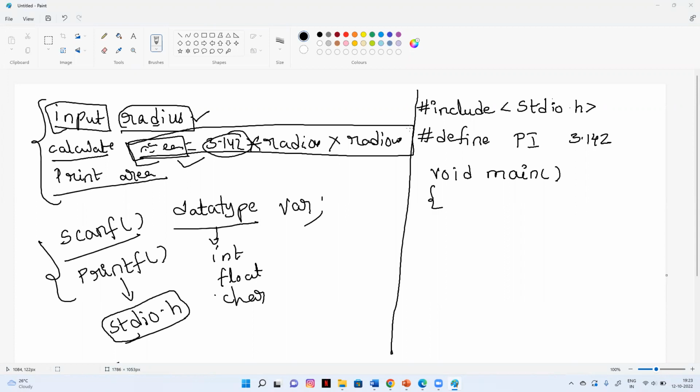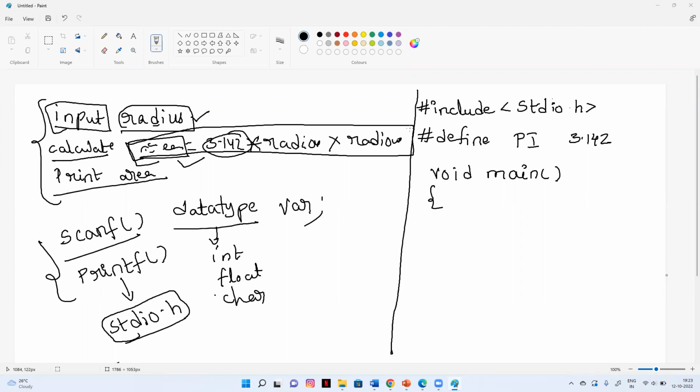For this problem, I am going to take the input value radius, so compulsorily you should keep it in memory. And I'm calculating area. For area, the formula is area equal to 3.142, meaning the pi value, into radius. The pi value we already know, and the radius we are supposed to accept, so we define a variable for radius, and then for area you should declare it too.